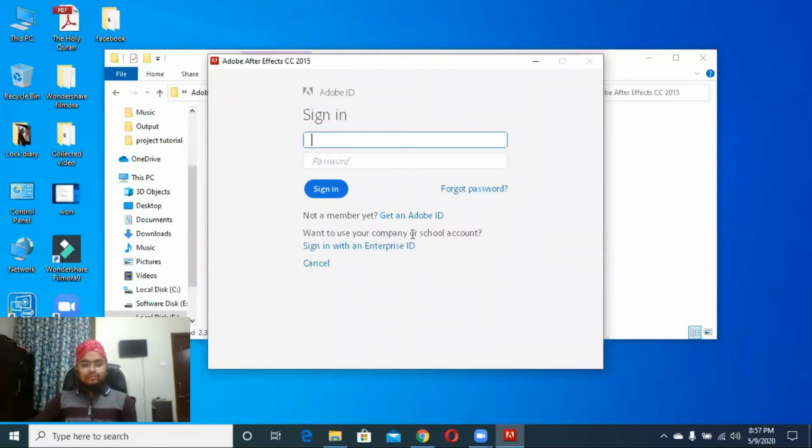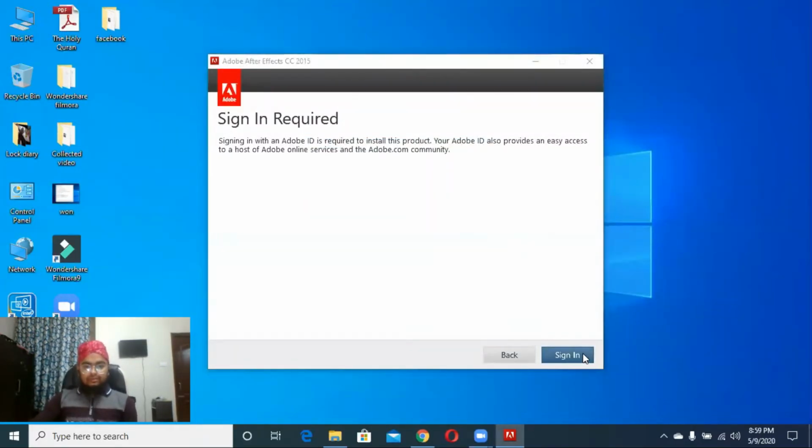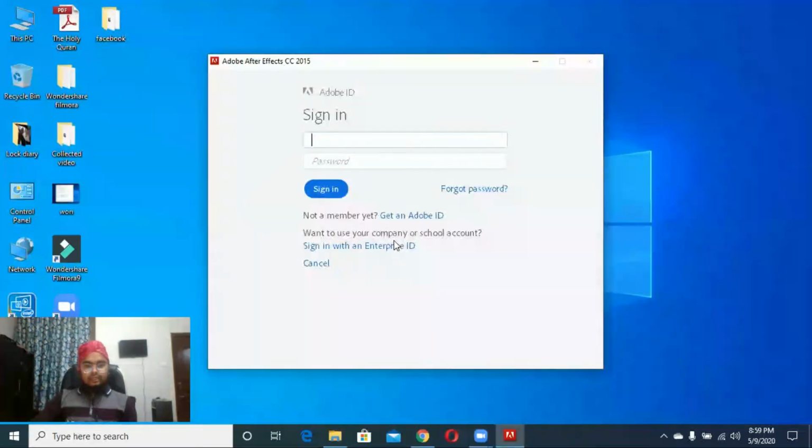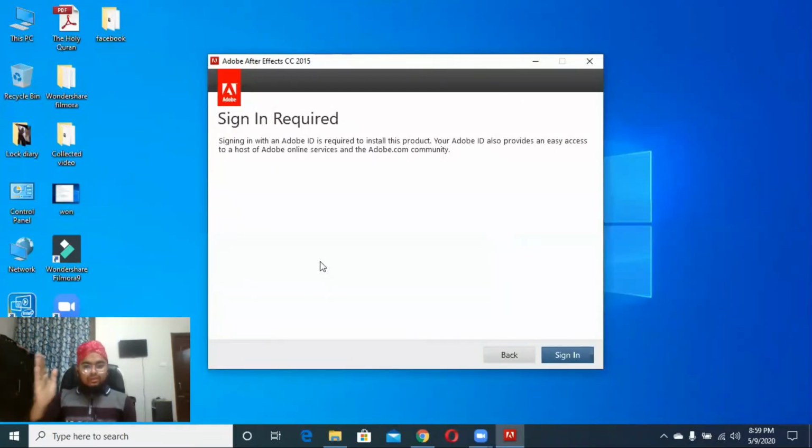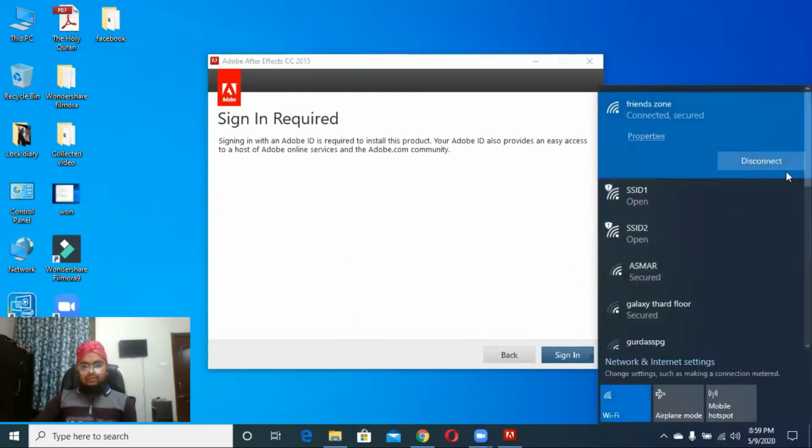This is the sign in option. We don't have an ID, because it requires sign in and password. So we need to select another way. As you know, it's saying to sign in with your Gmail and your password. Okay, so we don't have this ID. At this time, what we need to do is switch off the internet connection. This is our internet connection, so we have to disconnect, otherwise you could not sign in and could not go to the next step. So we'll select disconnect.